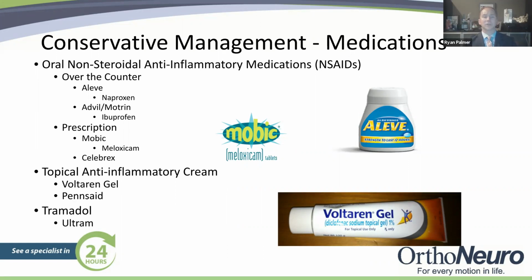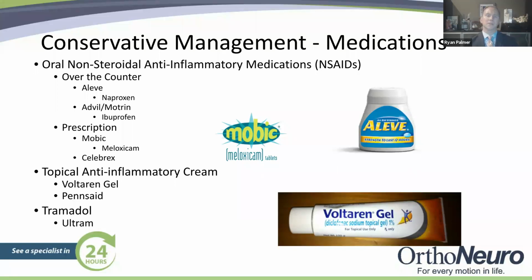Topical anti-inflammatory cream is also a mainstay of my anti-inflammatory regimen. These are anti-inflammatory medicines that absorb through the skin to provide anti-inflammatory effect. Voltaren gel, some of you may know this very well, just over the past 3 to 4 months has gone over the counter. So it's now available at most major pharmacies, which used to be only a prescription strength medication. It's very effective for knee arthritis. It was FDA cleared and approved for the treatment of knee arthritis, but also gets extrapolated out for bursitis conditions and pain elsewhere due to wear and tear conditions.